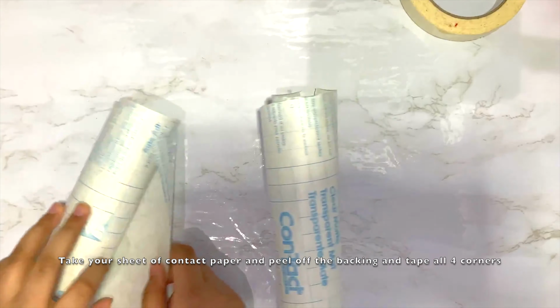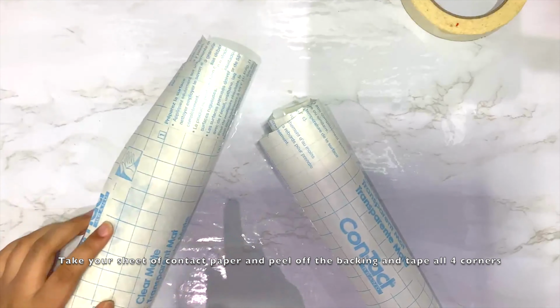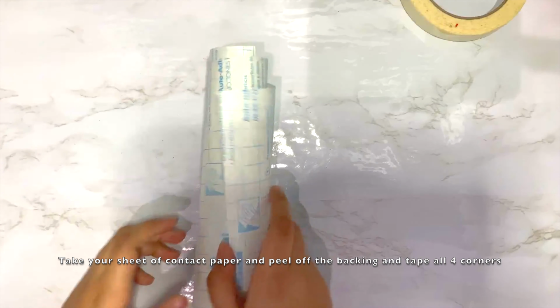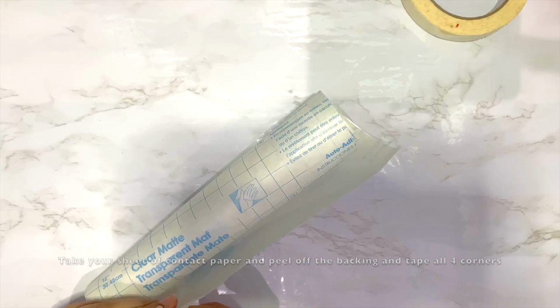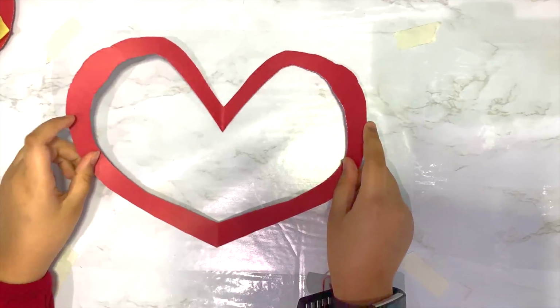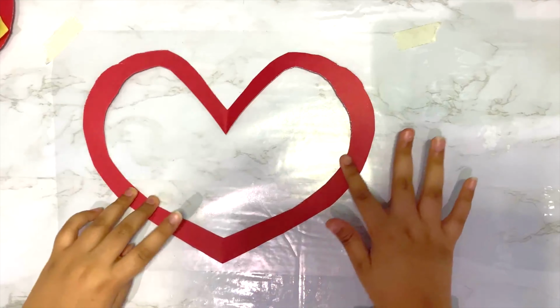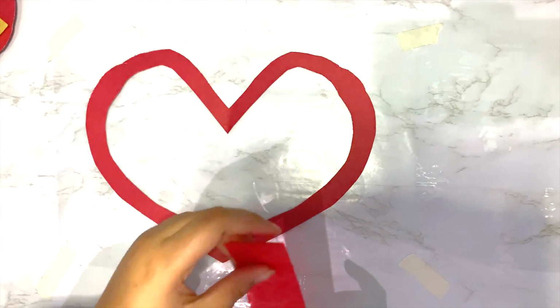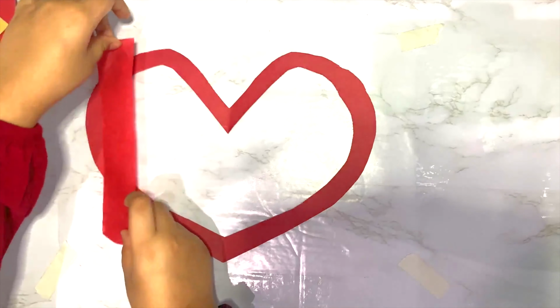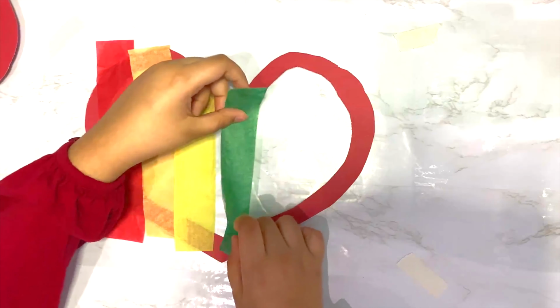2 sheets of contact paper. Right now, we will need only 1. Peel off the backing and place it sticky side up. Take 1 of your frame and paste it exactly at the center. Now start adding tissue paper on the contact paper to form a rainbow color pattern.